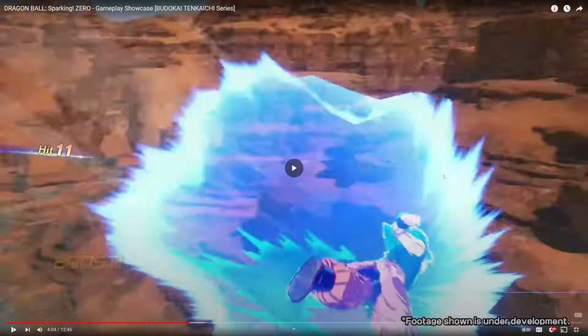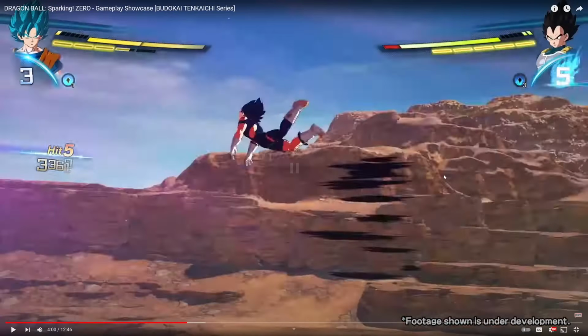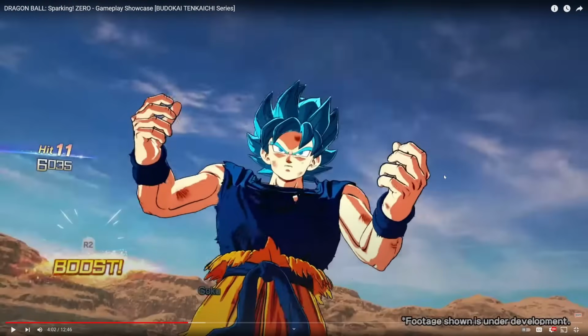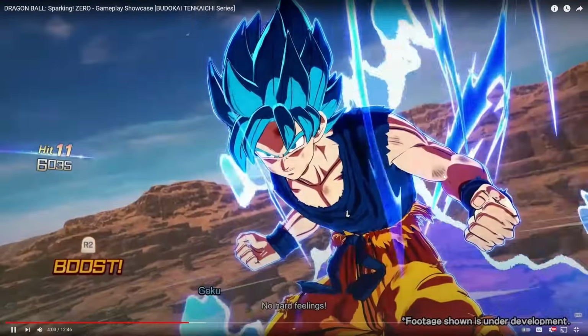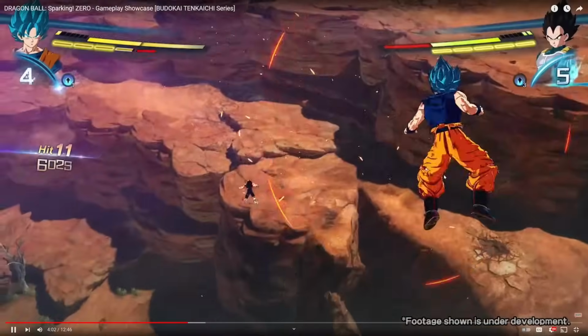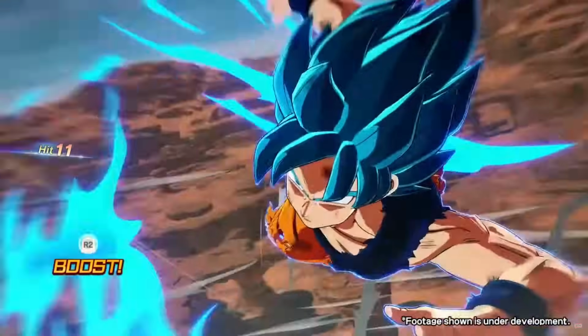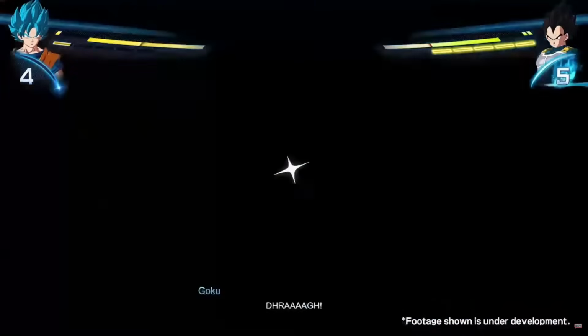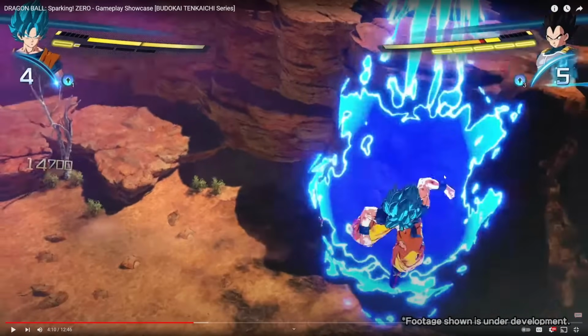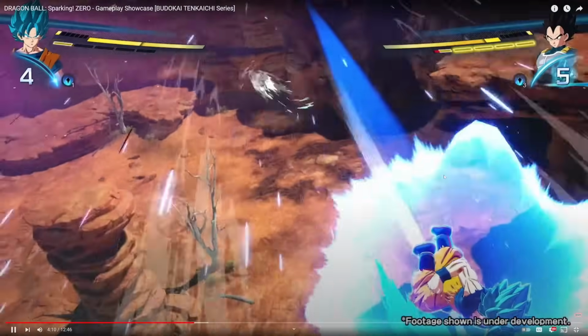So we have a super. Let's see what this is. So we have 3 skill counts, or 4 just right before the super activated. And I think this, yeah, this definitely took some key as well. He has 4 key bars. So the supers, they take 3 key bars for this super attack and Vegeta's Galick Gun. So it might be like a 3 key bar thing for all the different supers.